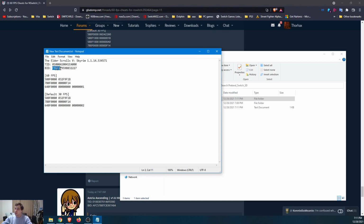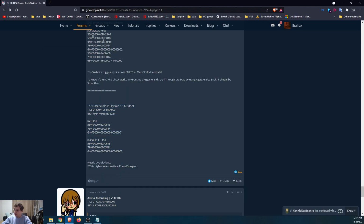BID. So this is the ID of the specific version of the game. Depending on what version you have, the BID will be different and the mods will be different. So these will likely not work on a lower version of the game. It tells you up here at the top, make sure you have Skyrim version 1.1.14.534.571. And again, you can see that right here in the GBA temp thread.